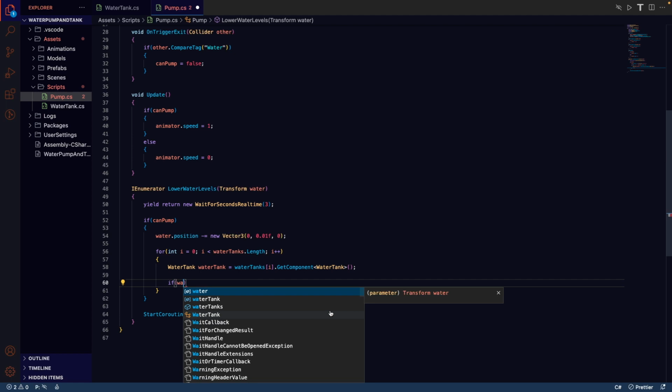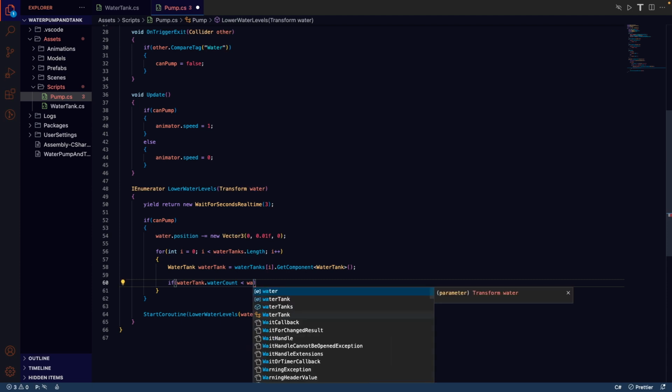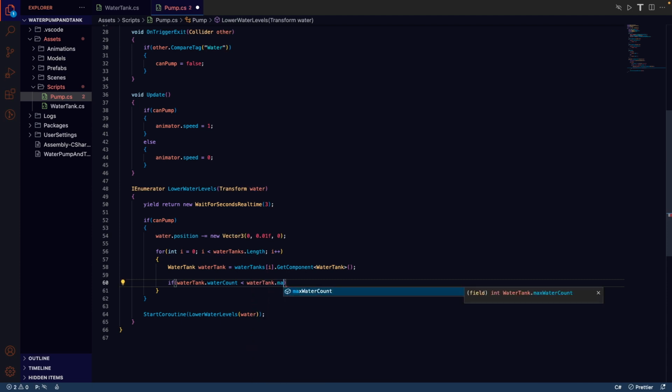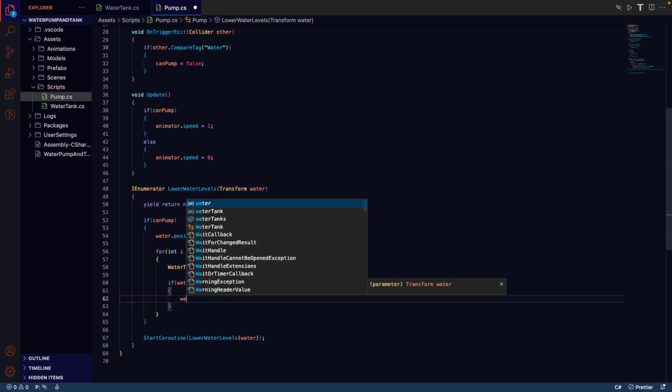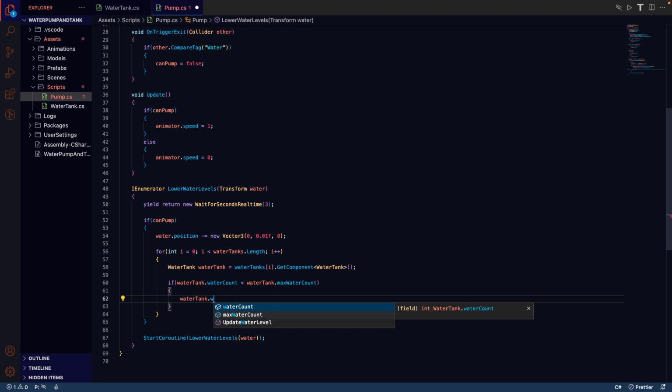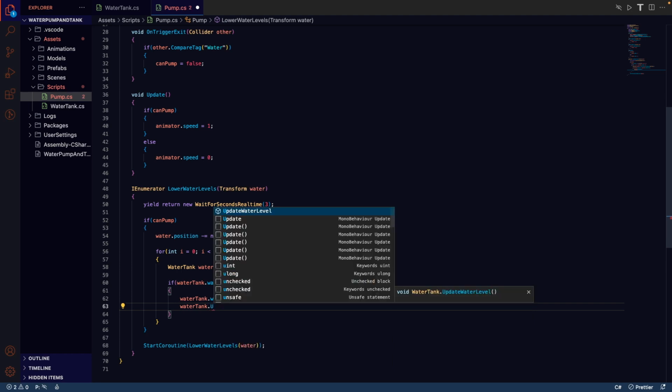First one is just if, let's say, it is not full. So if water tank dot water count is smaller than the water tank dot max water count, okay, if it's within those bounds, then it will go water tank dot water count plus plus, and then we'll go water tank dot update water level.